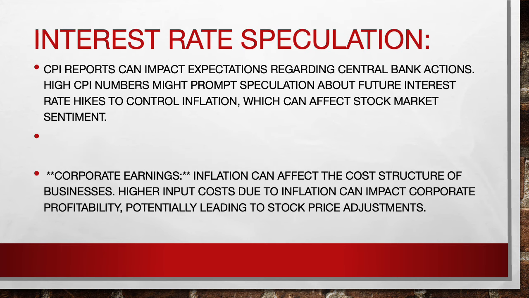Interest rate speculation. CPI reports can impact expectations regarding central bank actions. High CPI numbers might prompt speculation about future interest rate hikes to control inflation, which may affect stock market sentiment. Corporate earnings: inflation can affect the cost structure of businesses. Higher input costs due to inflation can impact corporate profitability, potentially leading to stock price adjustments.